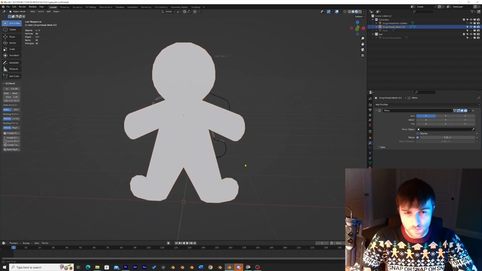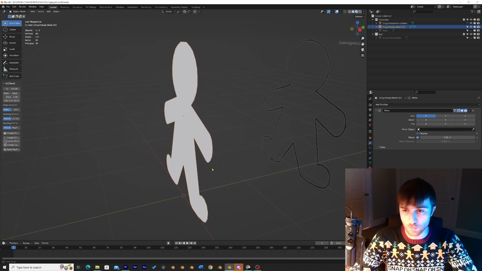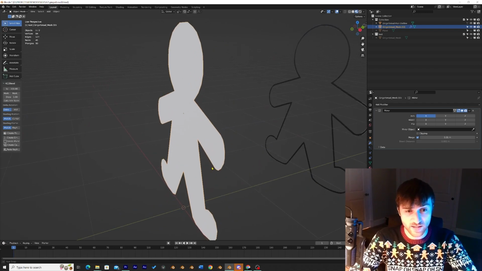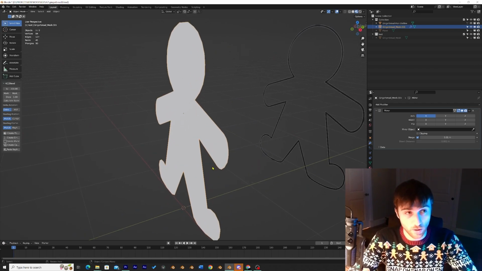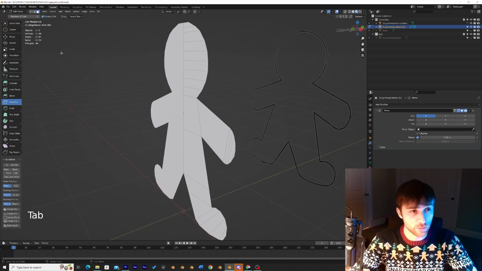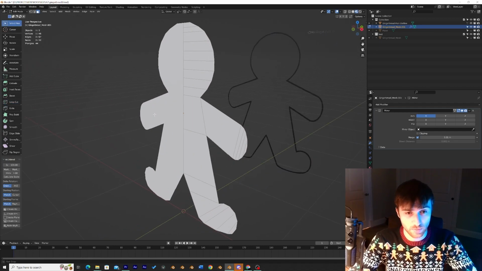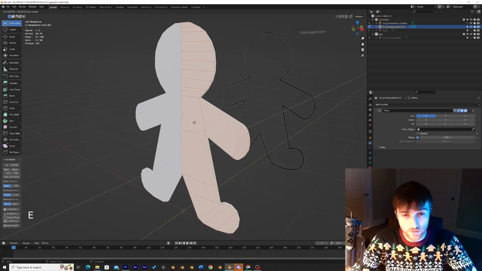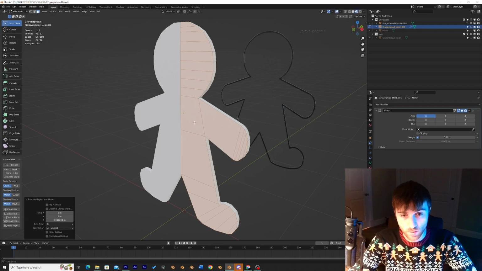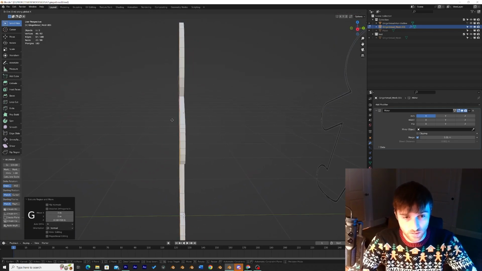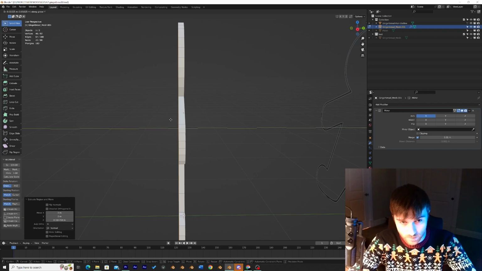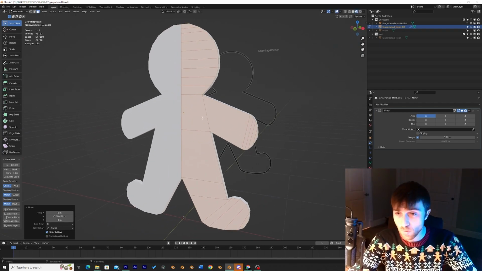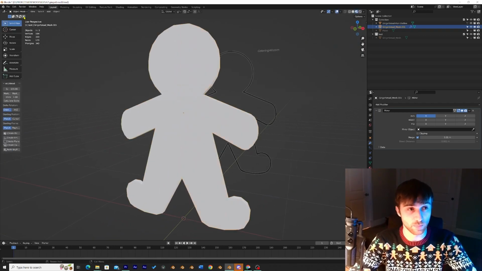Okay, but our gingerbread person is looking very paper thin. Let's go ahead and add some depth. So we're going to go back into edit mode. We're going to go to face selection mode, make sure we're on select box. I'm going to hit A, select all the faces, and then hit E to extrude it out, same way we extruded the tentacles on the squishy. Maybe give it some depth, maybe put it right there. Yeah, that seems good.